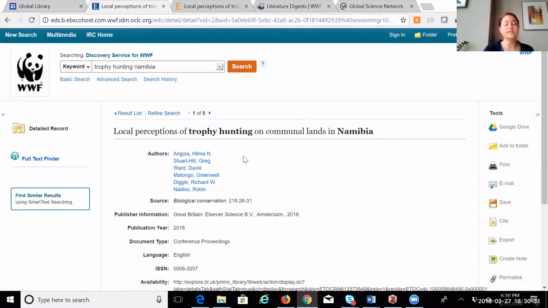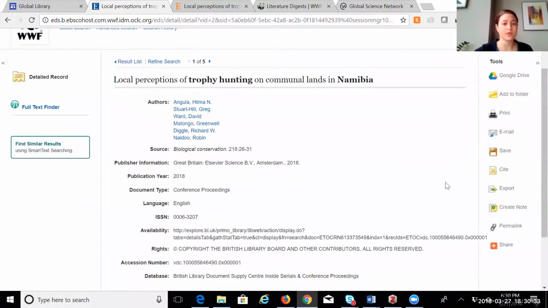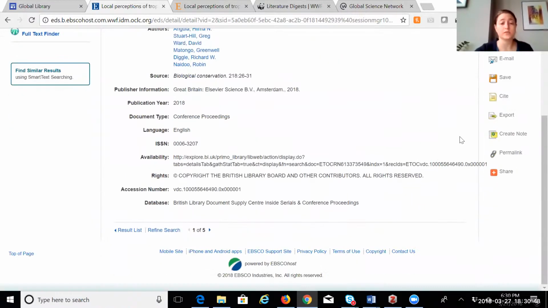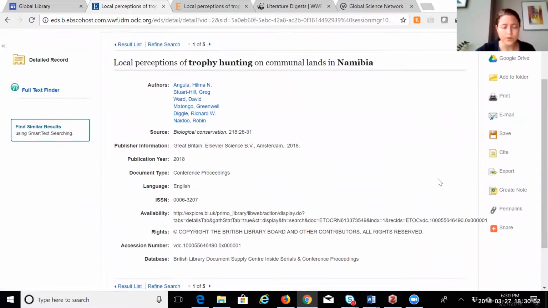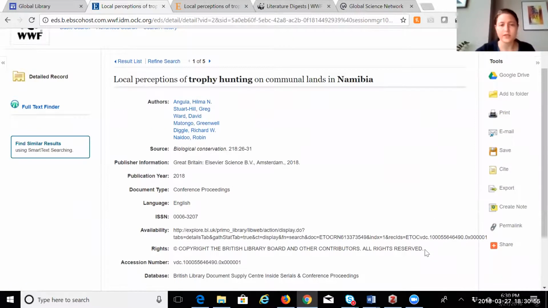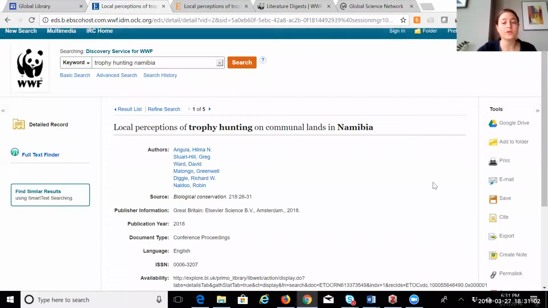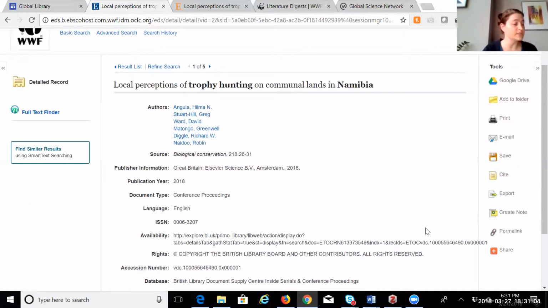Now I'm in the details page of the search results, and you can see additional information here. This is especially useful if you weren't sure that was the right article. This should give you all of the info that you need to make sure that you found the article that you're looking for, including the full abstract, which is actually, that is not here. So good to know. But if you really just wanted to access the article, you might be confused when you get to this page.